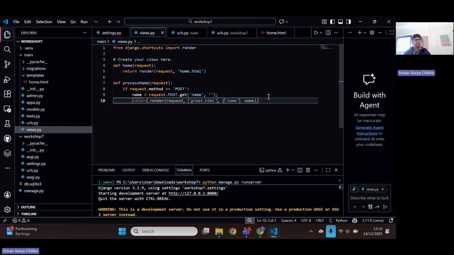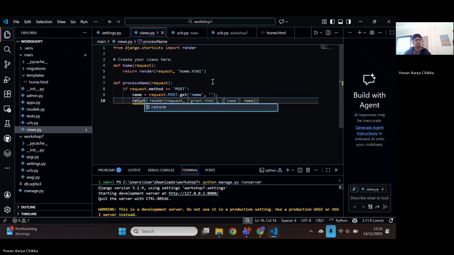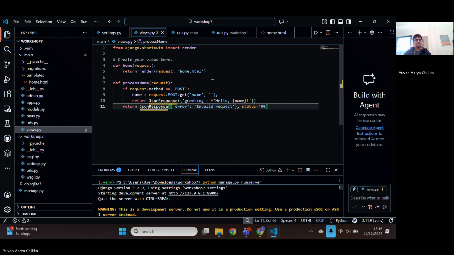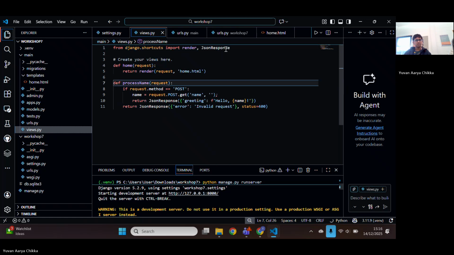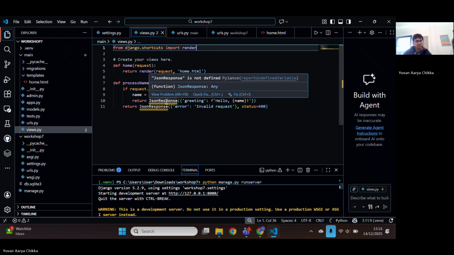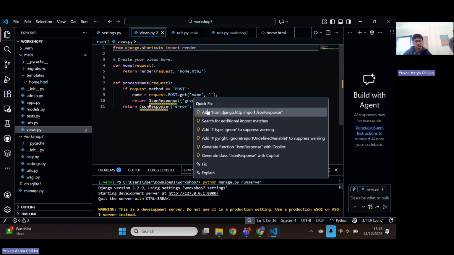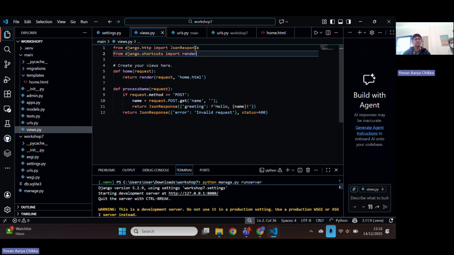And then what we might want to do is return a JSON response. And we should import JSON response. Django.http import JsonResponse.